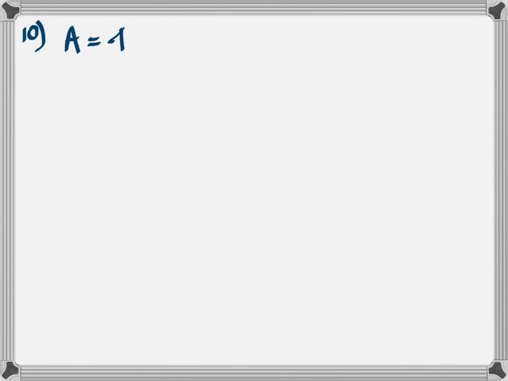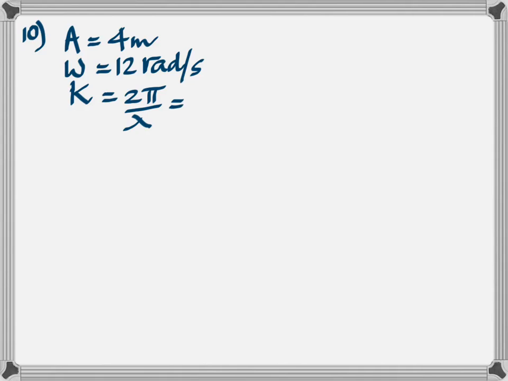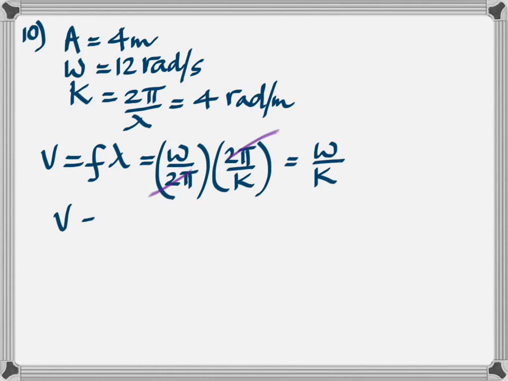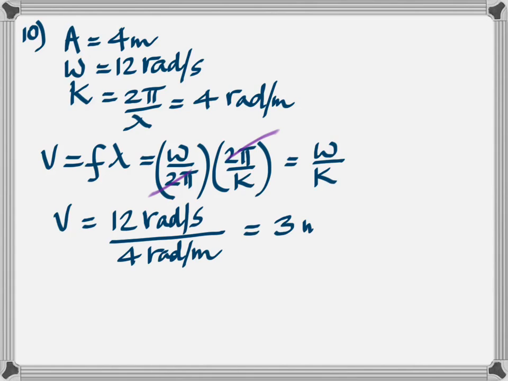There it is, the last one, the 10th one. All right, the amplitude is there. You don't need the amplitude. Omega is given. K is given. I've put the units also. I'm trying to show you how we get it one more time. That's the answer, 3 meters per second, and you don't need more than 3 minutes to do this question. Thank you so much.